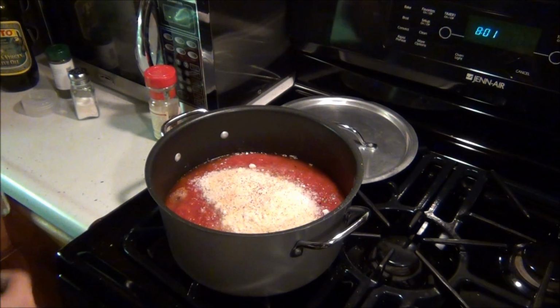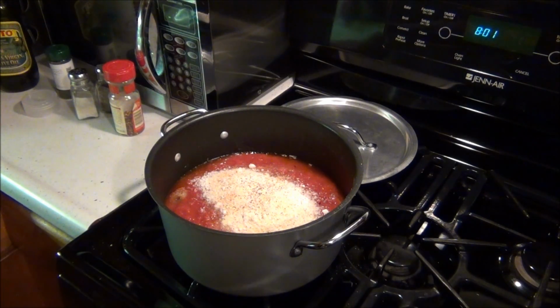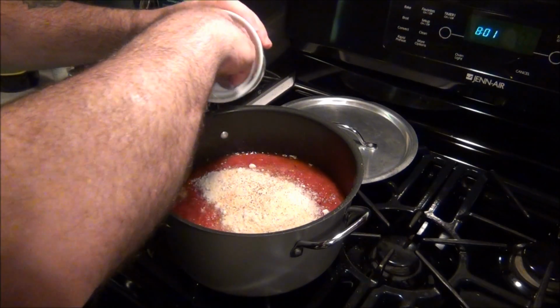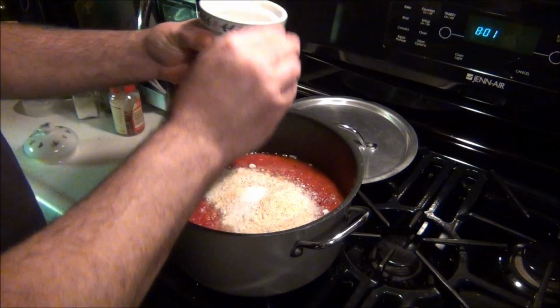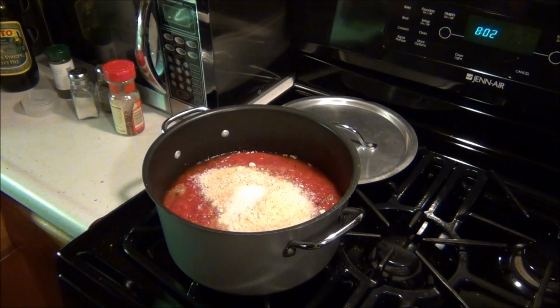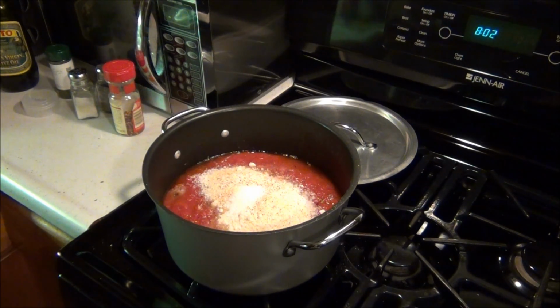We don't want this like chili now. It's not going to be real hot. And, very most importantly, sugar. Just a little. A little more. Just a little. Okay? What the sugar is for, it cuts the acid. And you know how lemonade has a tarty taste? Well, tomatoes have the same thing, and the sugar cuts that out. Okay, that's what the sugar's for. Now I'm going to mix it.